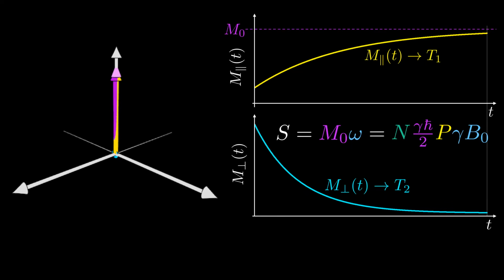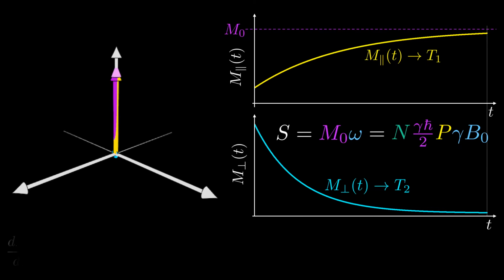Notice the effect our magnetic field strength has on our detected signal. Let's say we double our external field strength B0. What happens to our signal? It quadruples. Remember, for samples in thermal equilibrium, there's another B0 buried in the polarization expression. Increasing our magnetic field increases our precession frequency and our Boltzmann magnetism. Thus, signal is proportional to B0 squared. Neato, huh? Note, however, that if our sample is not in thermal equilibrium, such as in hyperpolarized gas MRI, then the expression we derive for polarization no longer applies and our signal will scale linearly with field strength.